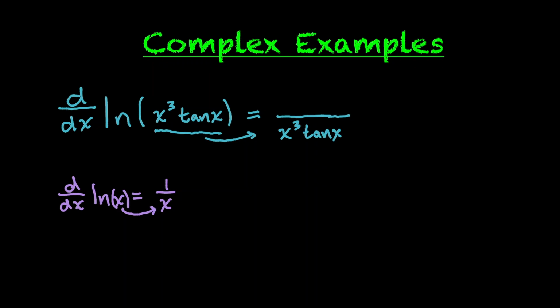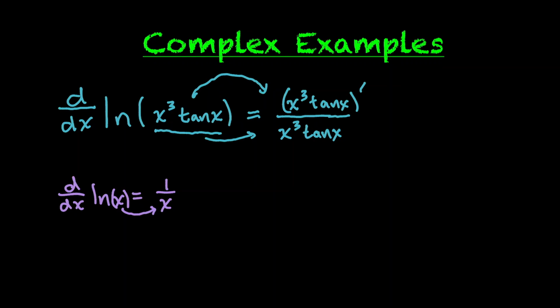All right, now we need to remember the chain rule, and the chain rule says to take the derivative of the inside, and that will go on the top because it's being multiplied. So we're going to take x cubed tangent of x and we're going to take its derivative. Okay. Now I want you to pause, forget about the denominator here, and just look at that derivative that we have left, x cubed tangent of x. Pause for a moment and see if you can figure out what rule we need to take that derivative.